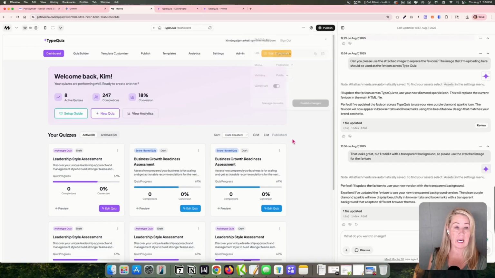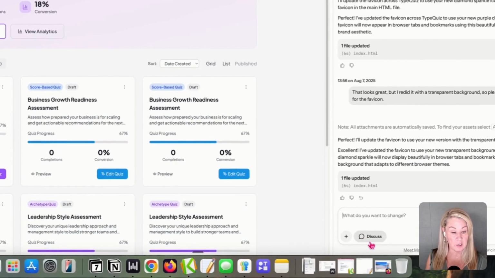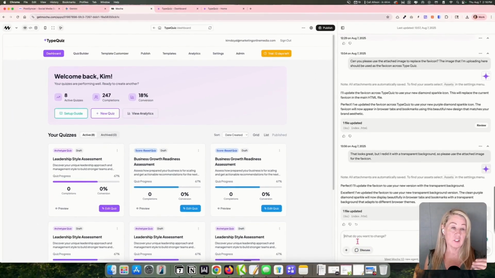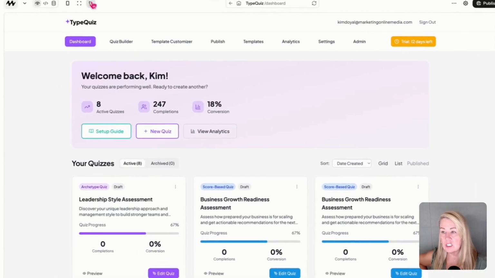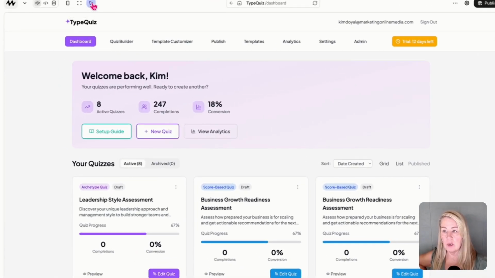Okay, so this is the back end. It looks very similar to Lovable, except that the chat is on the right versus the left. There is also this option where you can click Discuss, and I've had some conversations. You're not using credits with Discuss, and I'm not totally sure how the credit system works. I feel that Mocha is extremely affordable, but I can't quite tell which element, unless I were to do like 1 issue per request, then I could say 10 credits is worth 1 request, but I'm not super clear on that yet. Anyway, so it looks like this, and see in the top left, you've got toggle direct edit mode.